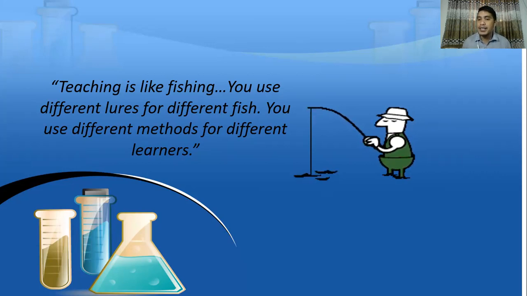But the learning content also has to be considered in selecting the method that you are going to employ in the class. So there may be different methods, but what's the responsibility of the teacher? The responsibility of the teacher is to select the method that is most appropriate for the students to learn.